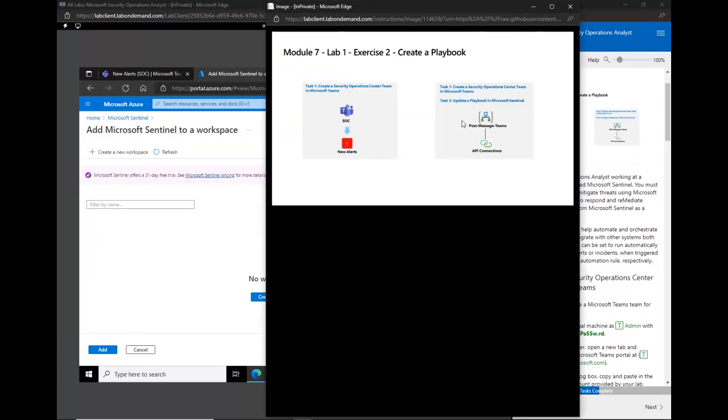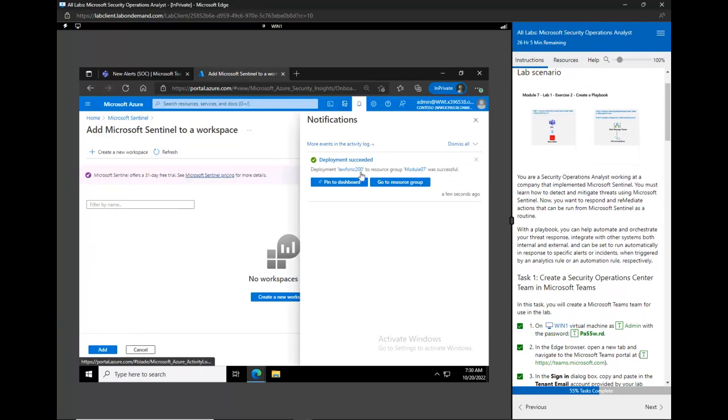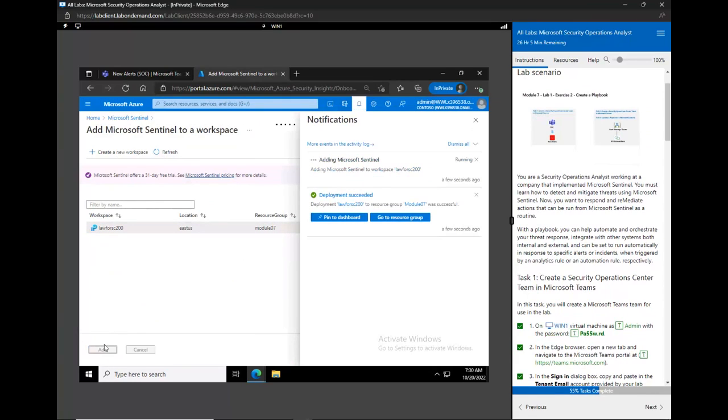So that message will not be posted by a person, it will be posted by the playbook, basically. So that's the expectation. Let's perform a refresh here until we see the workspace. We should see. Okay, we can see it. Let's click on add.